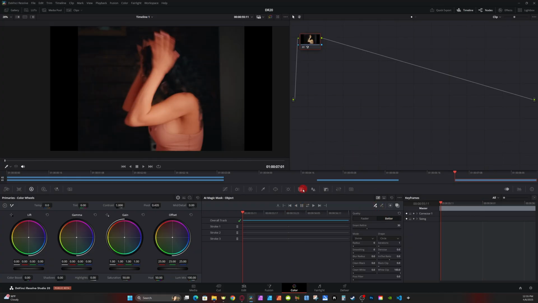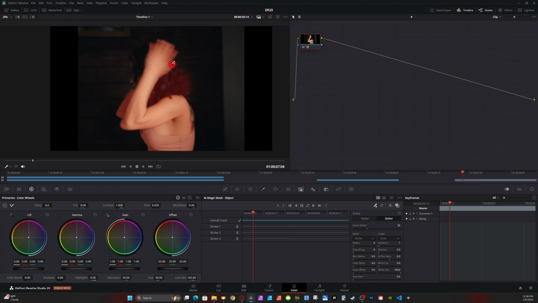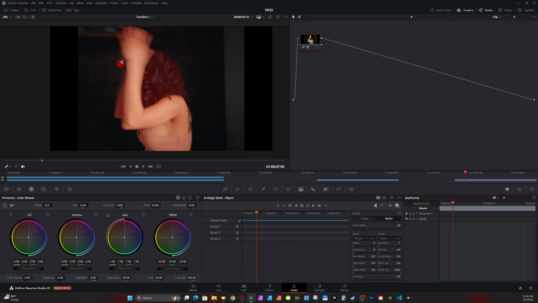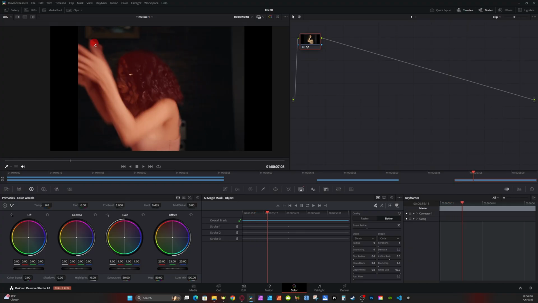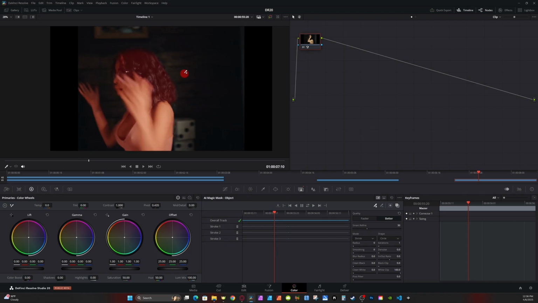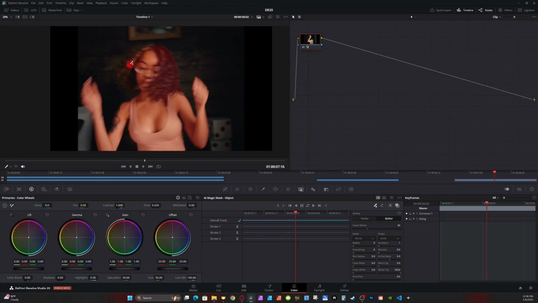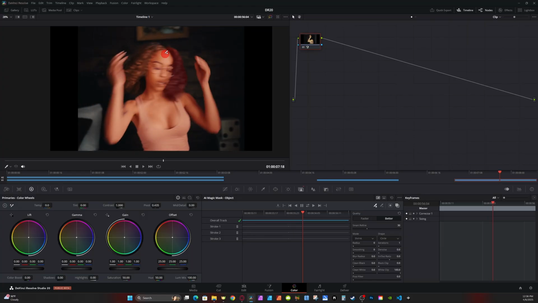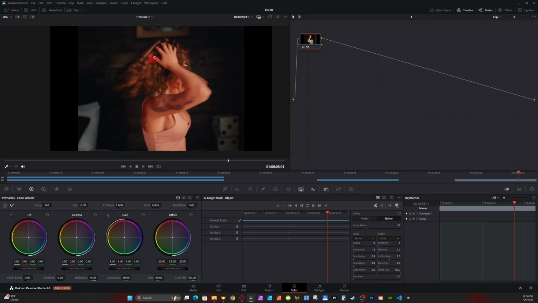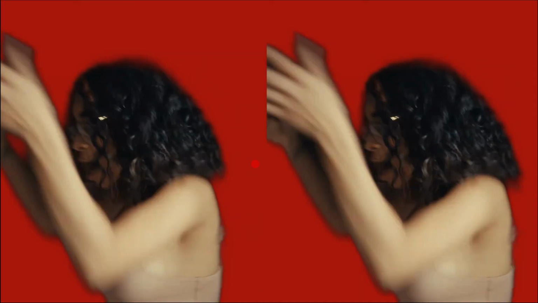So now you're playing back, you already got one mess up here. You see it's not selecting the hair. Going back frame by frame. So once she moves her hands, almost like an overlay transition, it picks her hair. It's picking up on most of her hands pretty well though. There you see kind of blurred in between both of them. It's losing the hair back there. Don't have her hair here again. Don't have the whole side of her head there. Picks it up there for that one frame. Got nothing here. Does not recognize her hair at all. Just looking at these two here, you can tell Magic Mask 2 is way better than the first one.